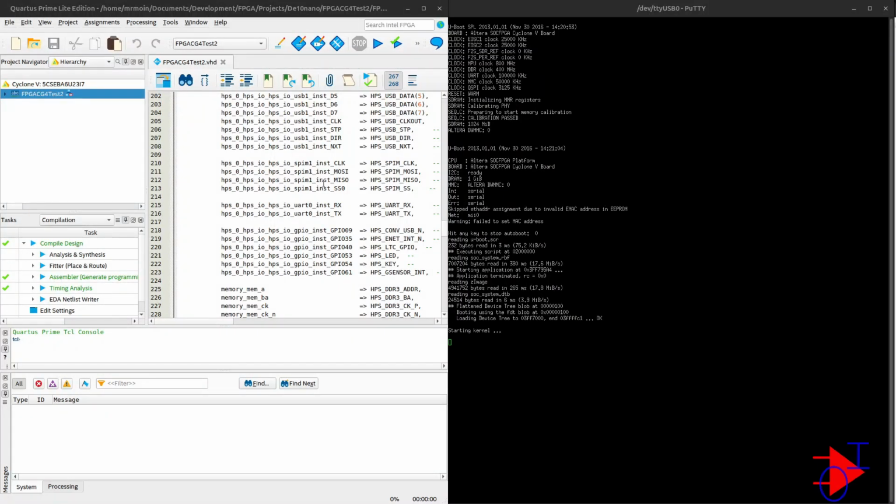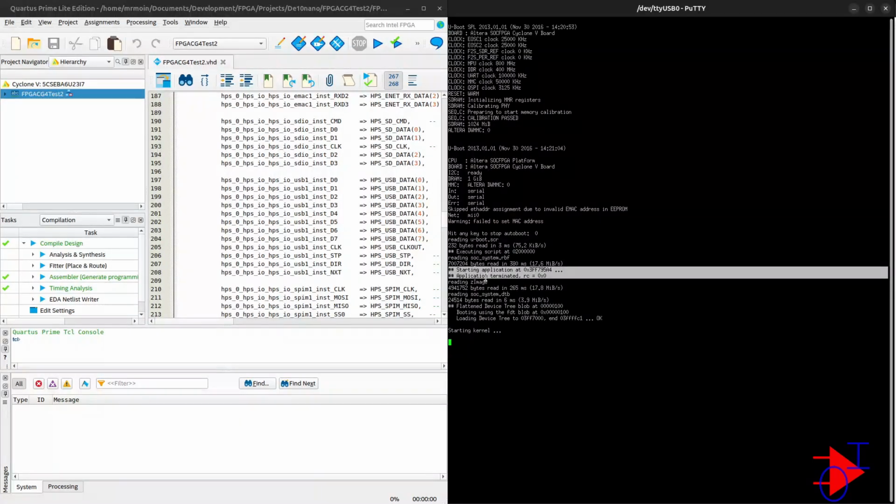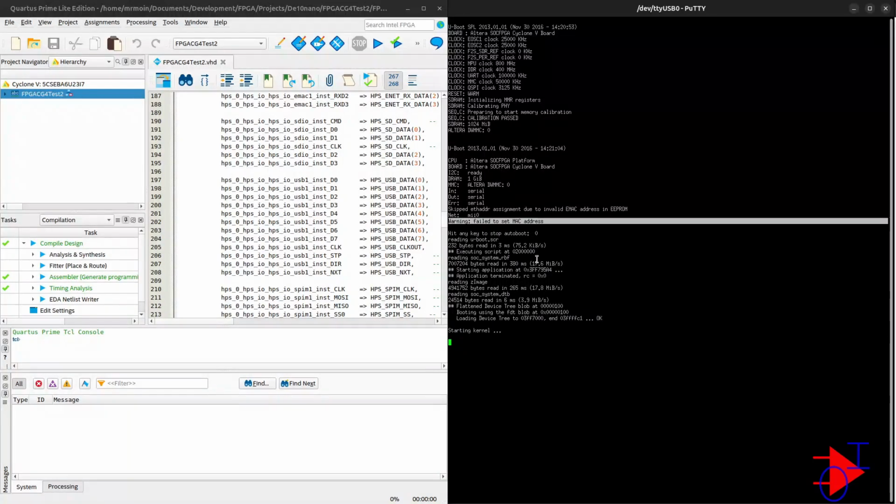So folks, as you saw earlier, we compiled the Quartus program for this project, and we created the RBF file. Then we copied that RBF file and tried to reboot, but it did not reboot. What I am getting is basically the application terminated message over here. In the first attempt, I did see something related to the MAC address. Yeah, warning, failed to set MAC address.